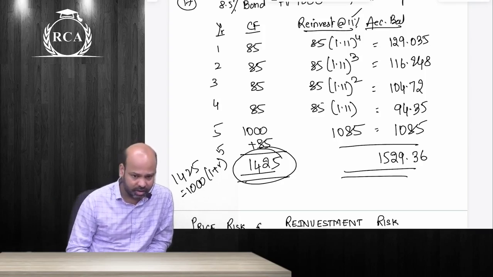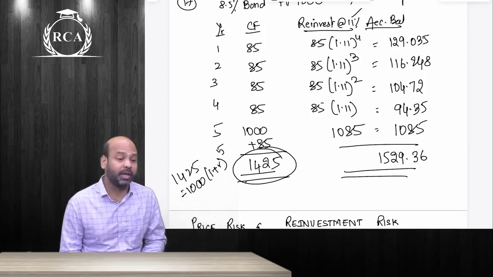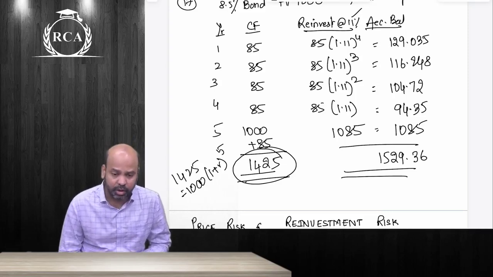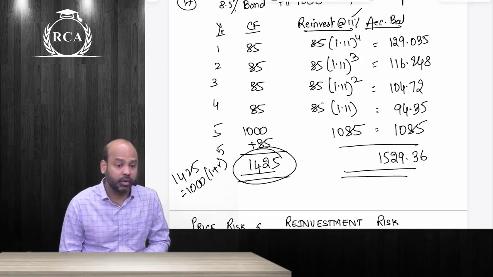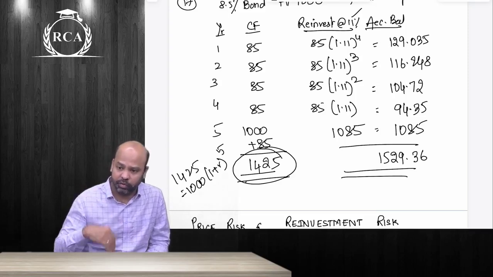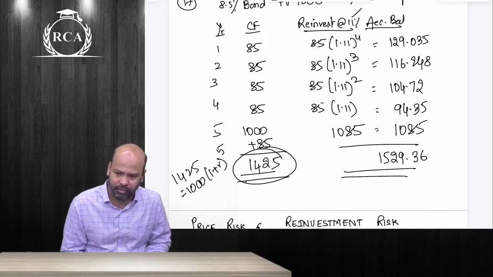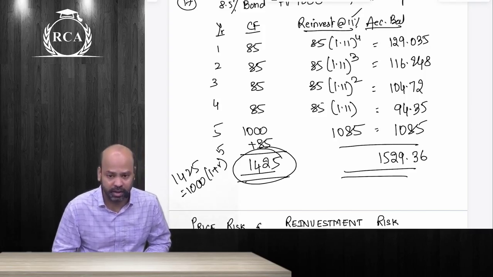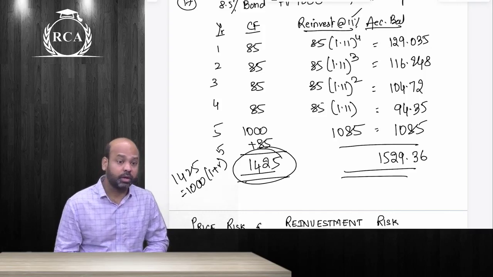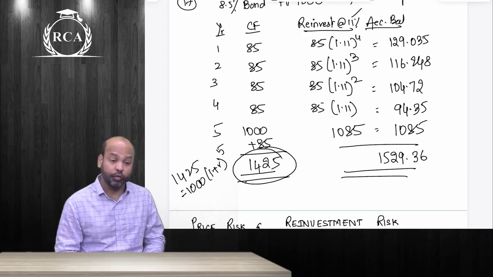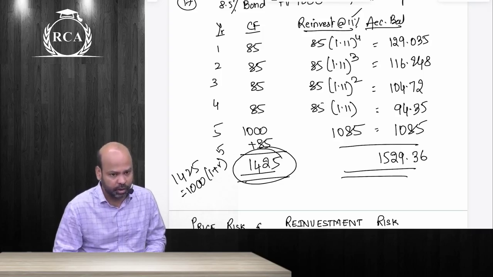You invested in a bond as such, guys. So your YTM will be 10%. After you have invested in the bond, the interest rate reduces to 8%. Now, whatever interim cash flows that you are realizing as such, guys, will you be able to reinvest them at 10% or will you be able to reinvest them at 8%? 8% only. Won't your reinvestment income reduce? Can this affect the overall return that you're generating from the bond?